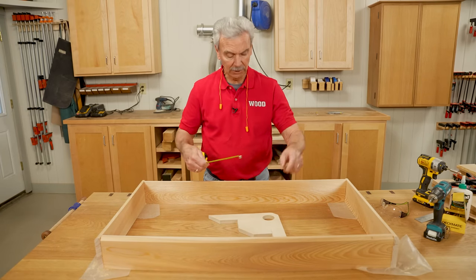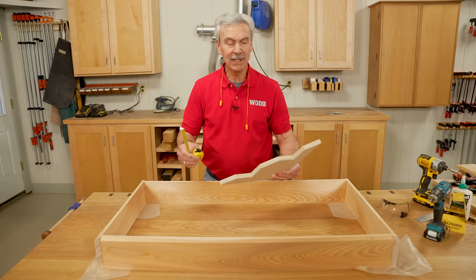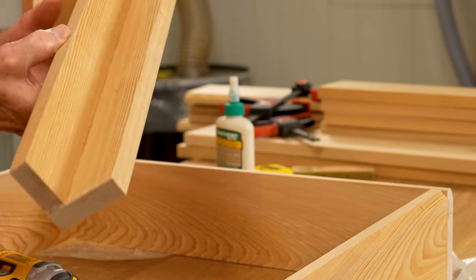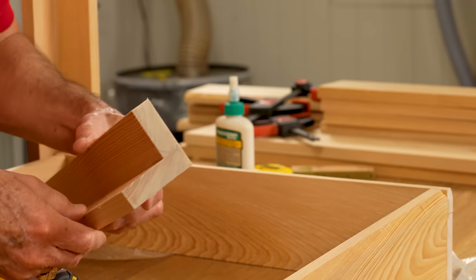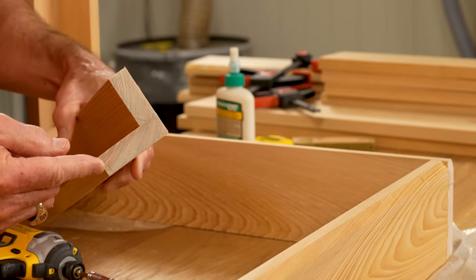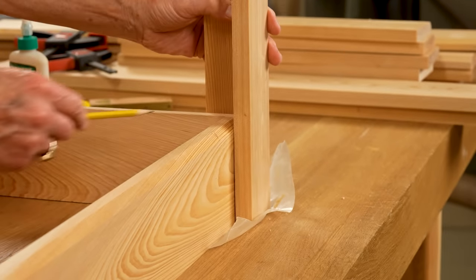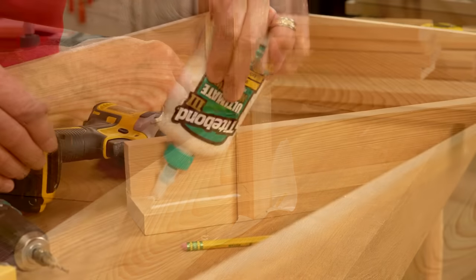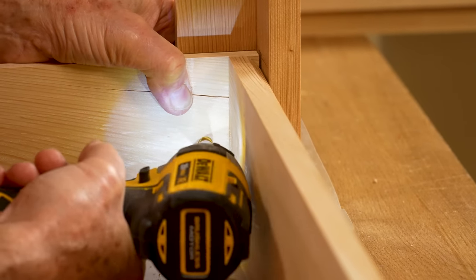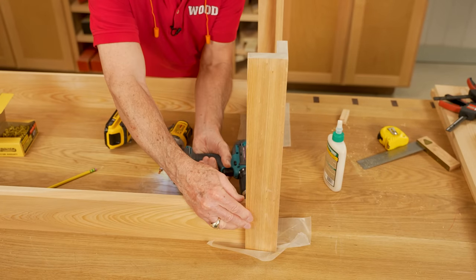So I've checked the square two ways — one is the old-fashioned angles, and the other is using the jig. Works great, so you can be pretty comfortable this will work for you. To attach the corner trim, I make sure that the long grain faces both the front and back of the frame. Using a pencil mark to determine about how high the glue will go, I'll add glue and a screw to each side to attach the sides into the trim, and then repeat that process for the other three corners.